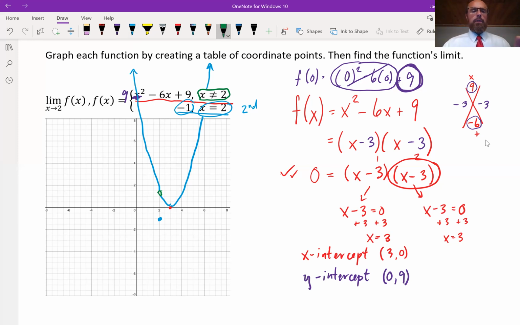Now keep in mind our goal. Our goal is to find the limit of f of x as x approaches 2 from the left and from the right. Remember, those have to be equal in order for us to calculate the limit. Now, the problem with the function is that there's a gap at x equals 2. So our question really is, is the limit here where the gap is? Is it there where there really is a kind of a vacancy? Or is it here at this point that's been bumped down? Which of those two places does the limit live? Where is it?